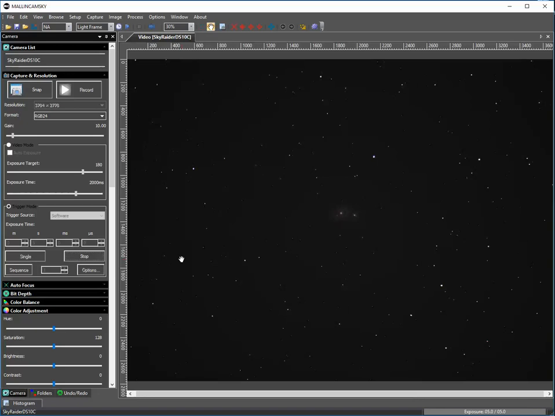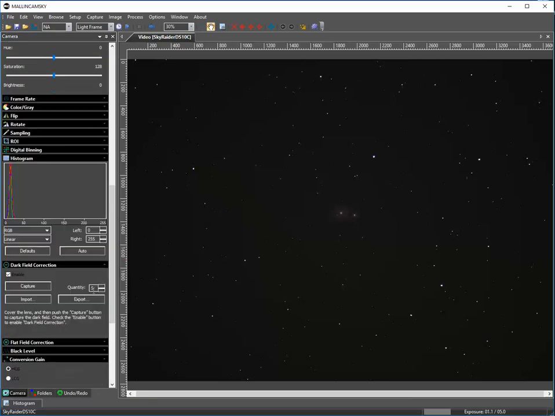Video mode is 5 seconds. The advantage of video mode is you can make gain adjustments, you can make exposure adjustments, you can do almost anything and not have to worry about starting and stopping the loop. Once you go to trigger mode, then everything is controlled by the software and you have to stop the loop to make changes.